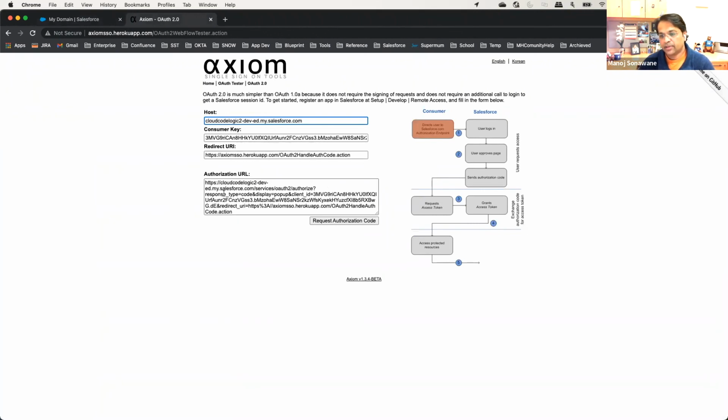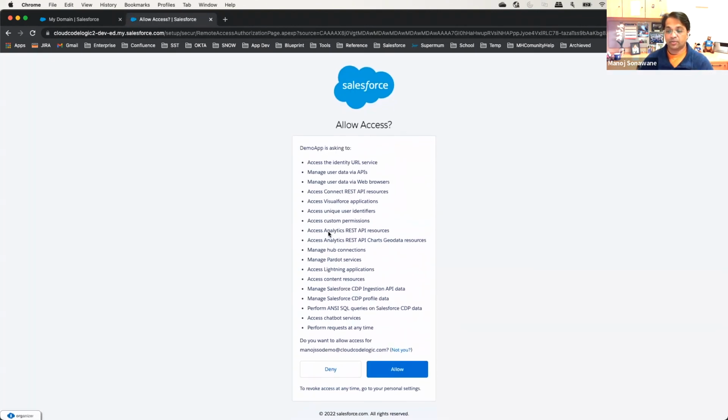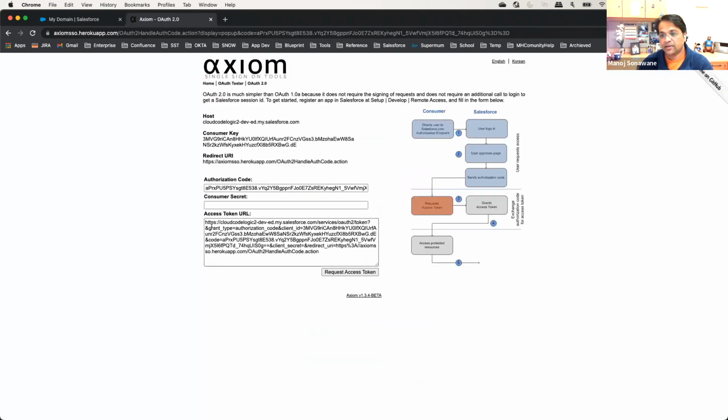So in this step, what will happen? When trying to access some resource, it redirects me to Salesforce, asking for login, then an approval page, and sends an authorization code. Once we have the authorization code, it requests an access token, it grants the access token, and then it provides the actual resource. So this is where we're requesting the authorization code. If I send this, you get this pop-up saying someone is trying to access resources, and do you want to allow access? You might have seen a similar screen on Workbench or other OAuth flows. And once you allow, it gets you the access token.